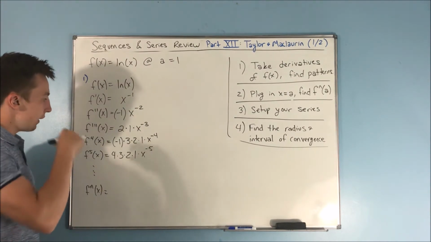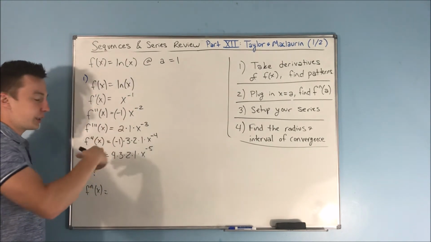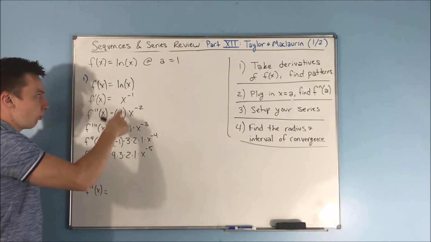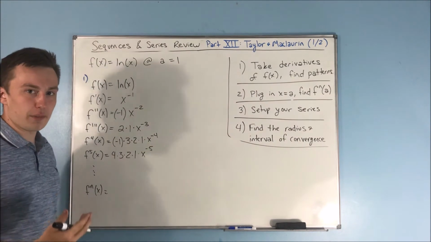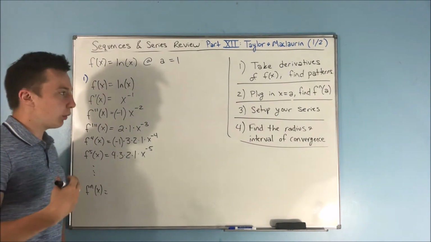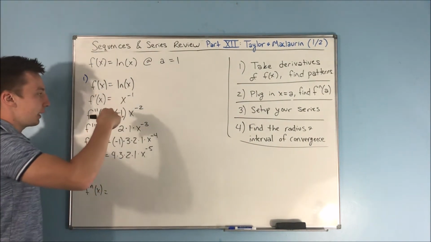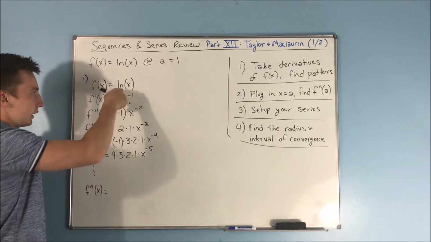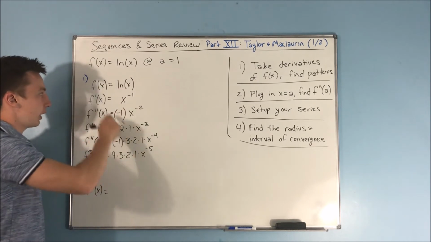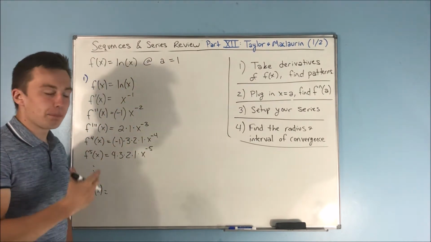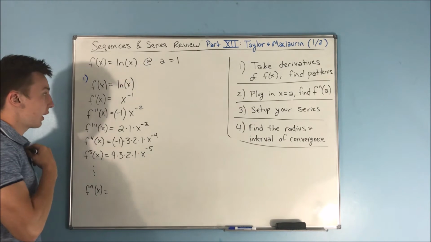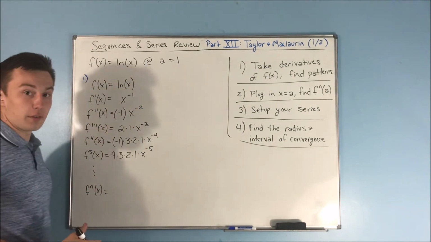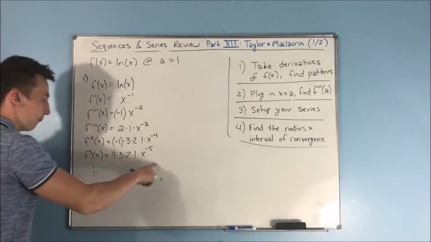Now, you'll see that the negatives are alternating, just starting off with the negatives here. The negatives are alternating, but why is there not a negative on this natural log of x? That doesn't really make too much sense. Well, if you look at the natural log of x, you're going to notice that the pattern really isn't there at all. There's nothing really saying that this is part of our pattern that we see below here from the first derivative and beyond. So we're not even going to worry about natural log of x. That's not going to be something that even matters with our nth derivative. We're only going to care about our pattern.